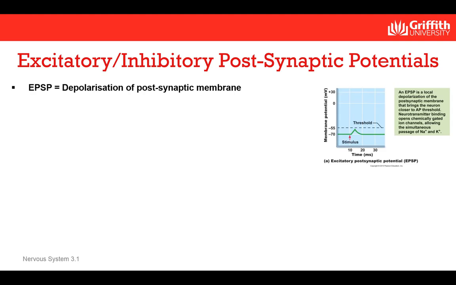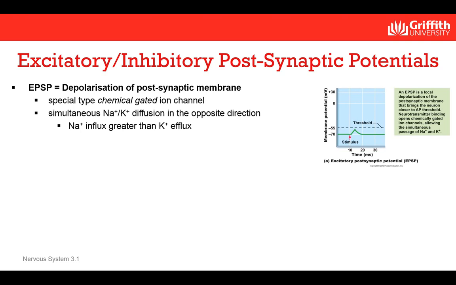An EPSP, or excitatory postsynaptic potential, occurs at an excitatory synapse where binding of the neurotransmitter depolarizes the postsynaptic membrane. This means that if enough neurotransmitter binds, the membrane potential becomes more positive and local graded depolarization occurs. This is very short-lasting, and then the membrane returns to its resting potential.